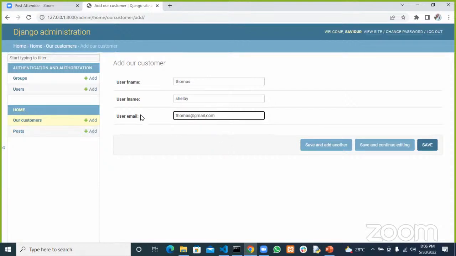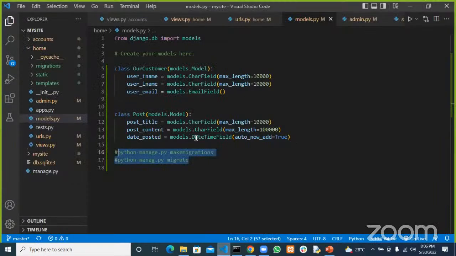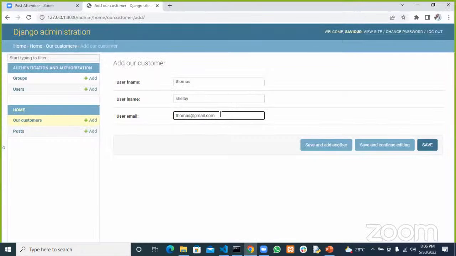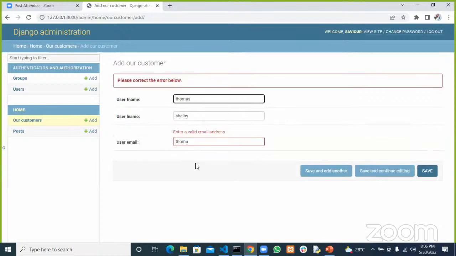So here was an email, meaning that we can't even save this without it. In this field, we just let Django know that this should be in an email format. What I mean is, if I try to put just this without the way the email should be, and try to save it, I get "enter a valid email address."